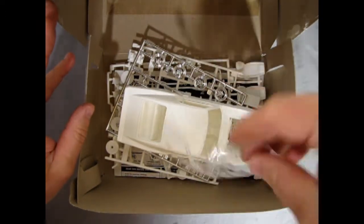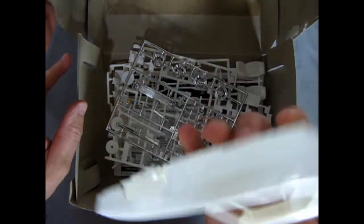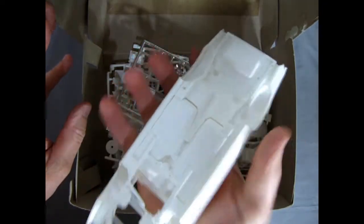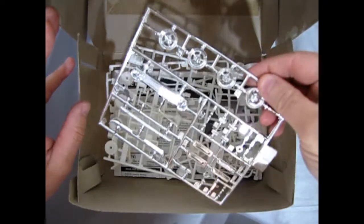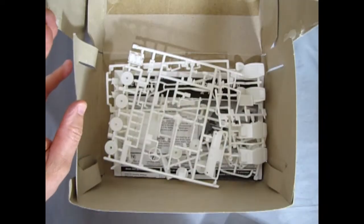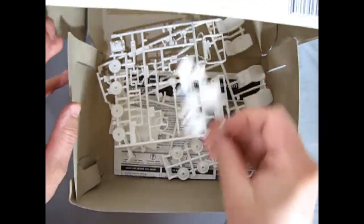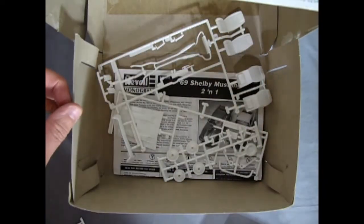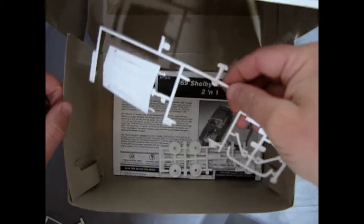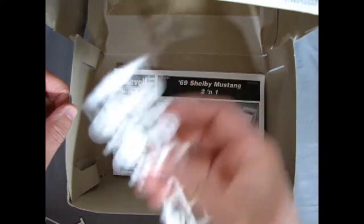Okay, we have our glass. We got our body and interior and undercarriage, which I popped all together in one piece just so I wouldn't lose it. There's our chrome. Yeah, so I wouldn't lose it! Anyway, just joking there. Some of our white pieces, and then parts trees. Thankfully, pretty much everything is here.